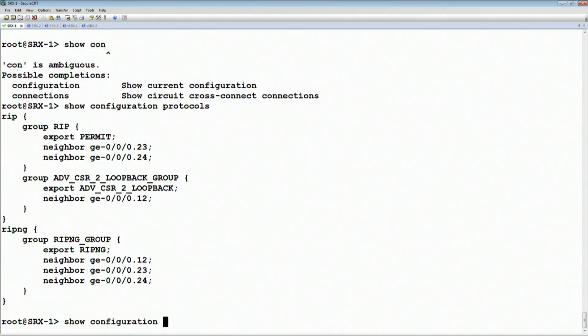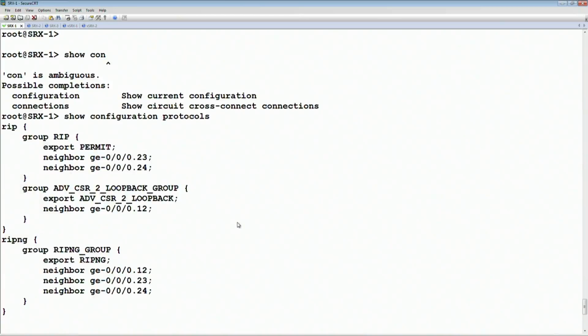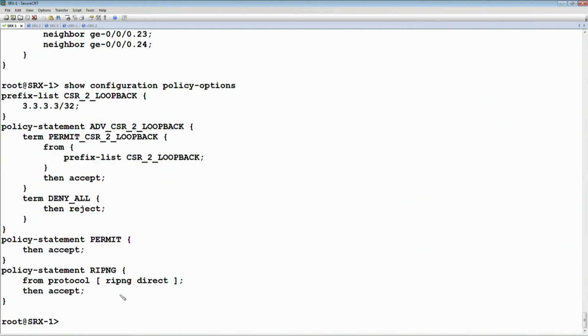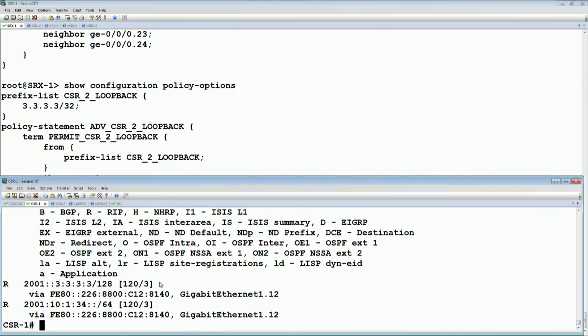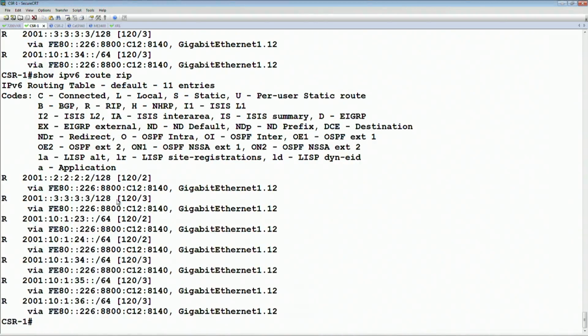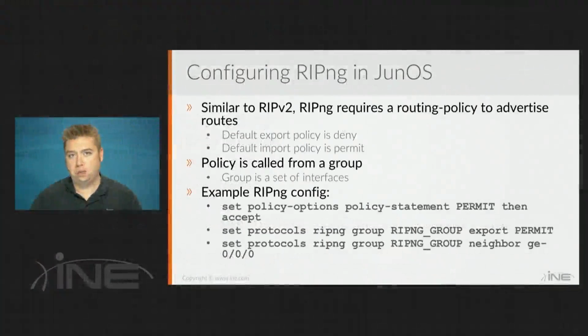and show config policy options, you can see from the protocol's point of view, essentially it's the exact same syntax. The only difference is the keyword NG between them. Then from the policy options, we're saying that we're including any routes that come in from the RIP process and our directly connected interfaces. The end result of this should be that when we look at the routing table from the other routers, we start to see those connected links plus the connected loopback advertised. So pretty straightforward implementation. The big thing to remember about this is that you just have to define the policy.